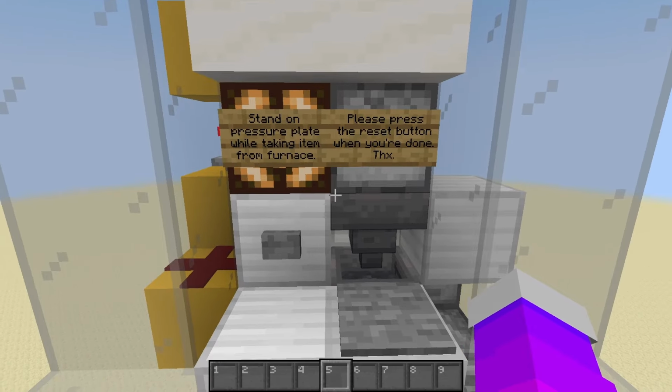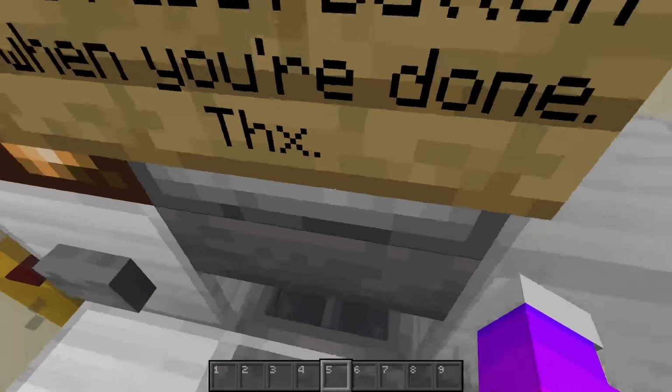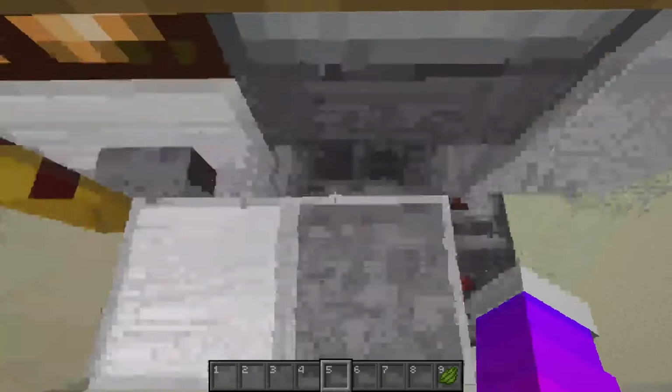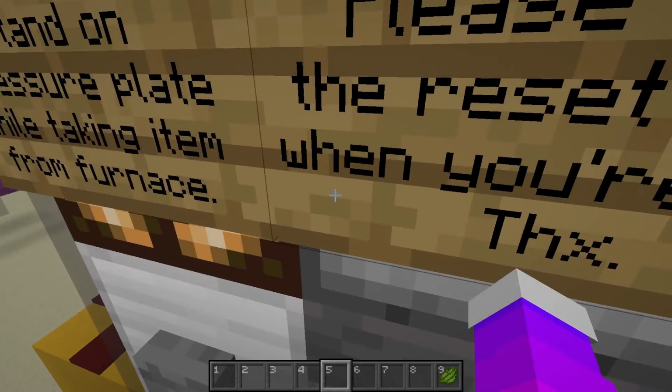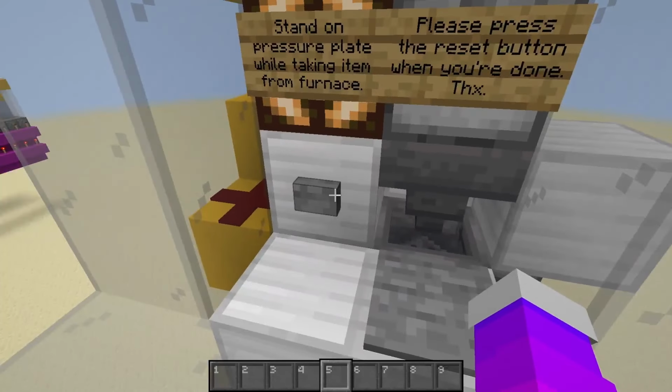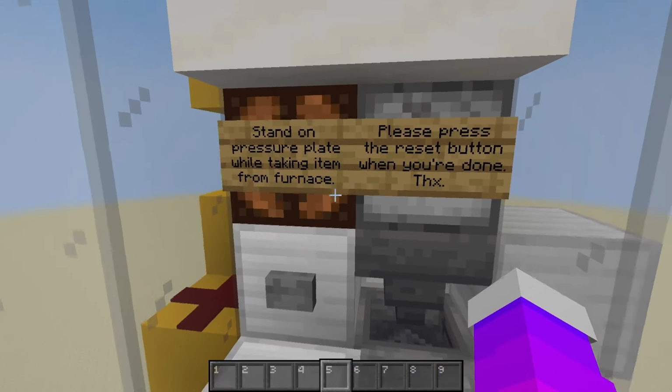We can now walk up to this pressure plate, stand on it, wait till another piece of dye gets out, we can grab it, and we get the XP. We can then get off the pressure plate, throw the dye back in, and press the button to reset the system.